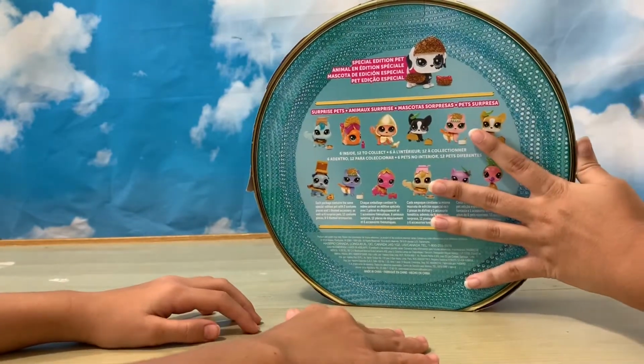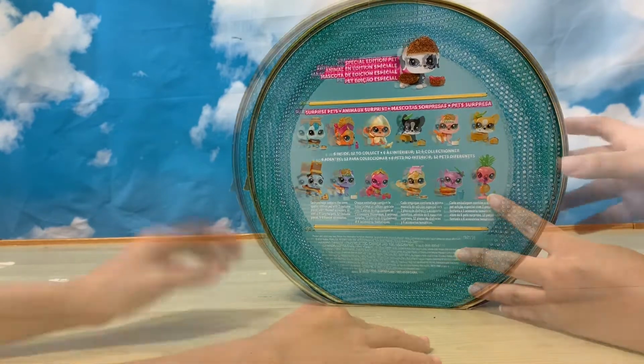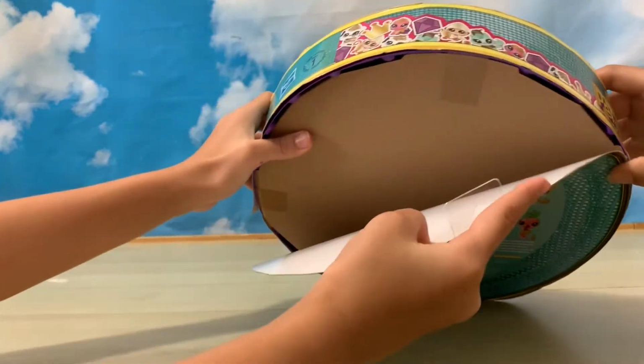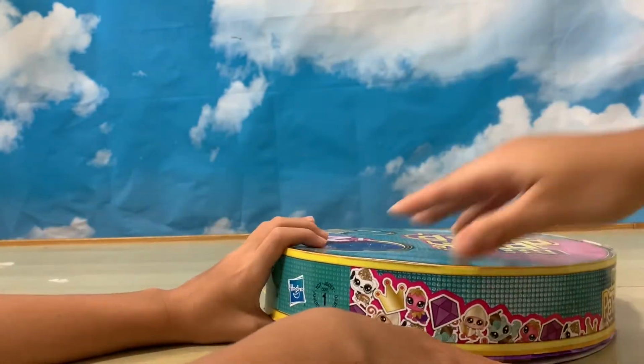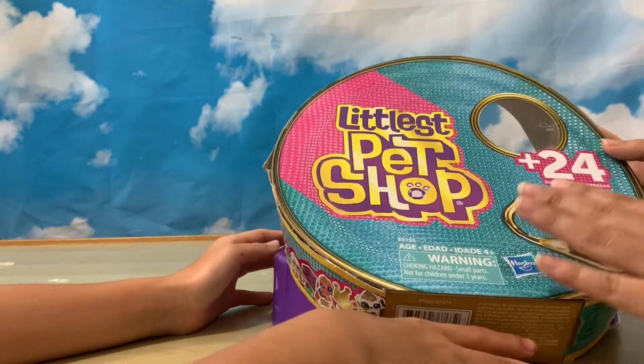Okay, I forgot to cut one more. You're so bad. Okay, oh my gosh. Open it up. Oh, okay. Put it on the ground. Oh, wow, LPS. Oh my gosh. We can see it clearly.